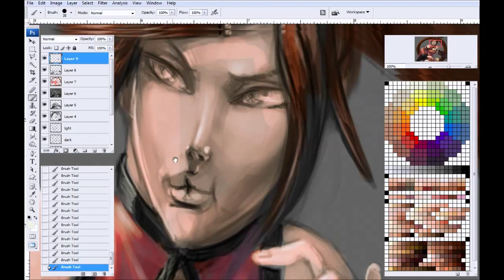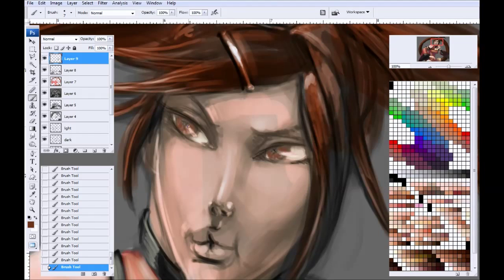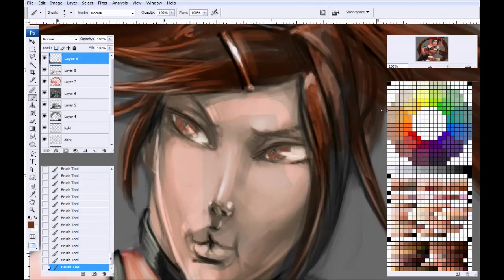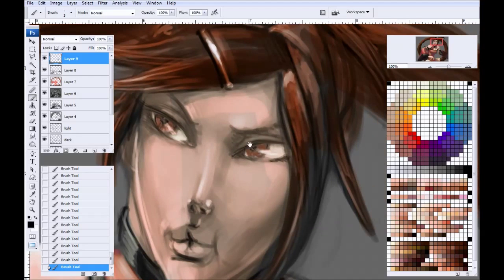Now I'm probably getting to the point where I'm really rushing. So we're at the 55-minute mark. Now Jam's eyes are brown, so we're gonna grab the brown of her hair and put the brown in. Go back, whoopsie. Oh, we're gonna go back, grab the black. Like I said, I still think black is legitimate even when you're working with color. I'm probably gonna consider going back into her dress and putting black on there.